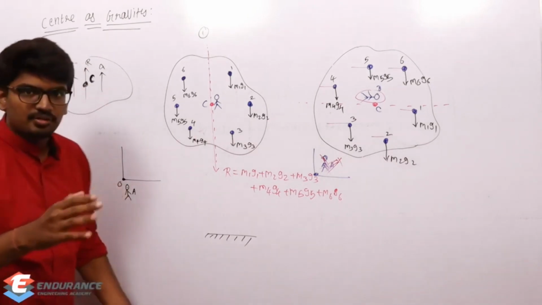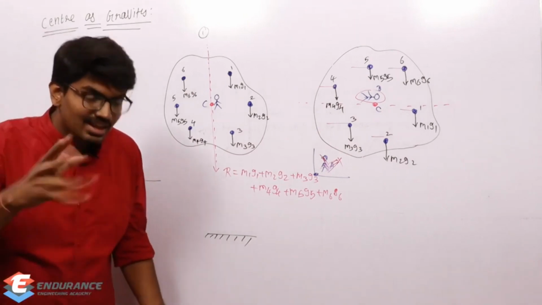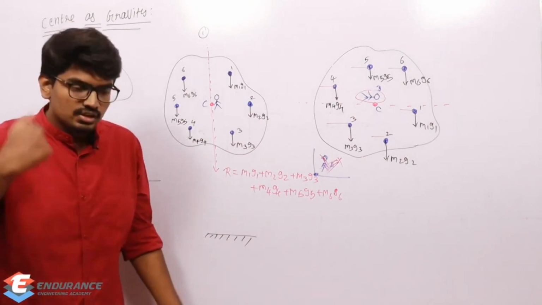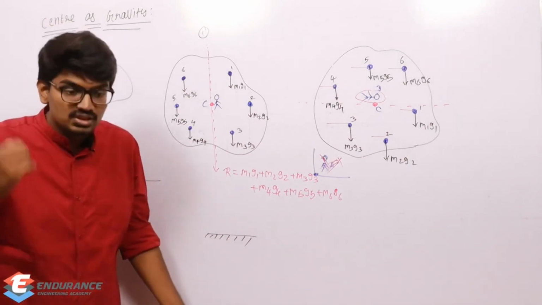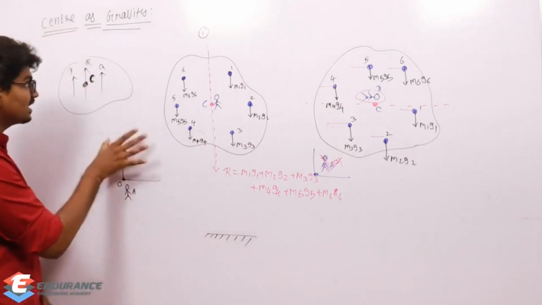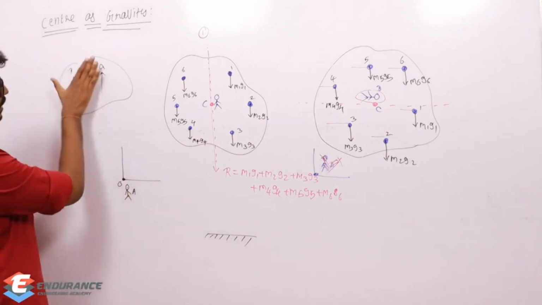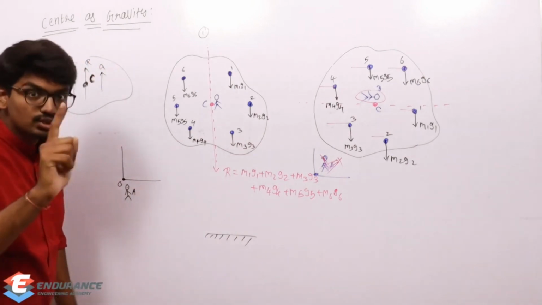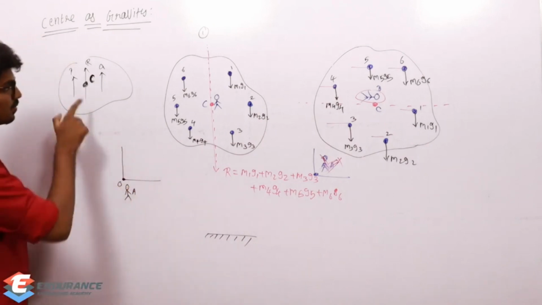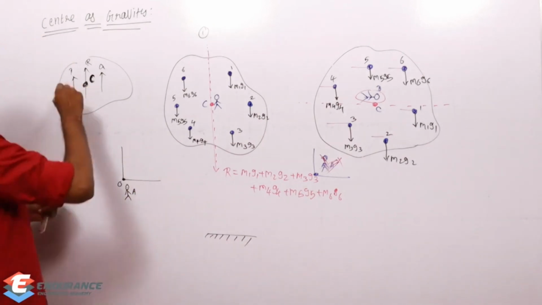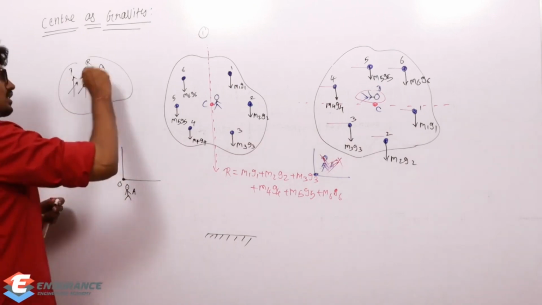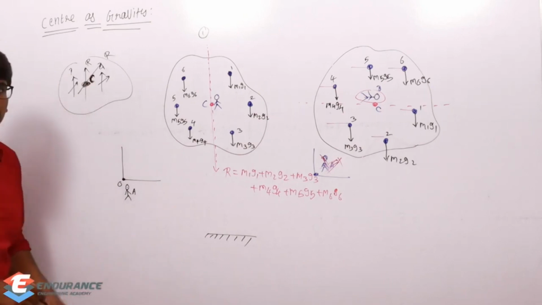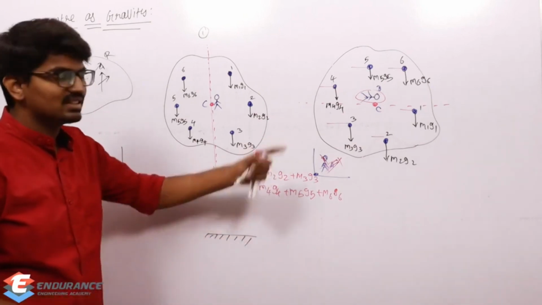So if there are n number of parallel forces, even though you change the orientation of the parallel forces, as I explained in the last videos on the center of parallel forces, the orientation of the resultant will vary. But the point through which the resultant is passing will not vary. If P is oriented like this and Q is oriented like this, then R will also orient like this. But the point through which it is passing will not vary.